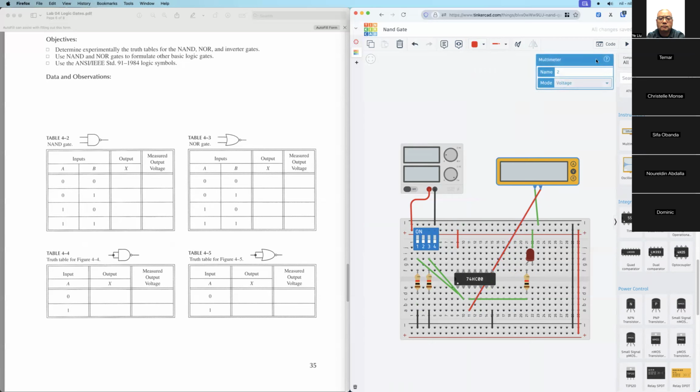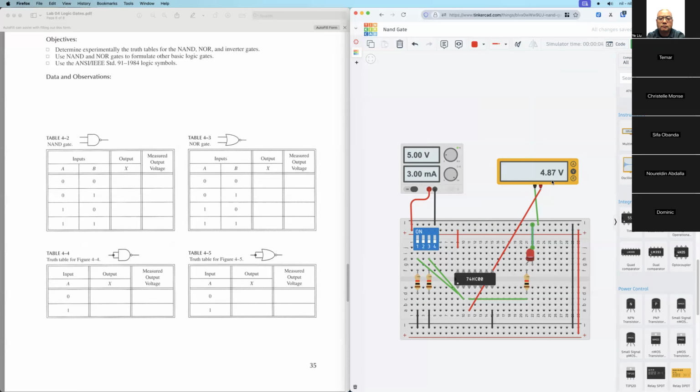Okay. Then run simulation again. Okay, output is 5, so this means our LED is not on. Let me double check the connection. Oh, sorry. This is connected to the positive power line, so it should go to the negative. I also made a mistake. Sorry. Run again. Okay, so LED is up.